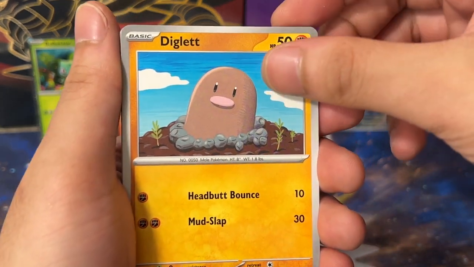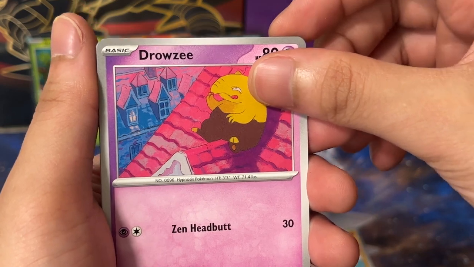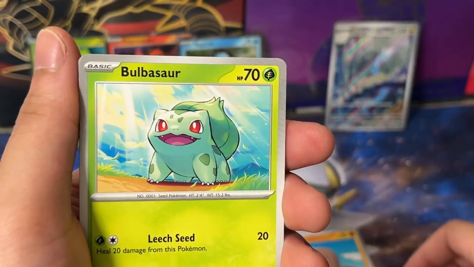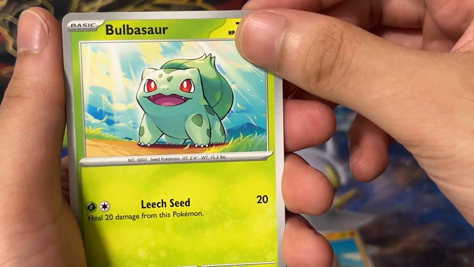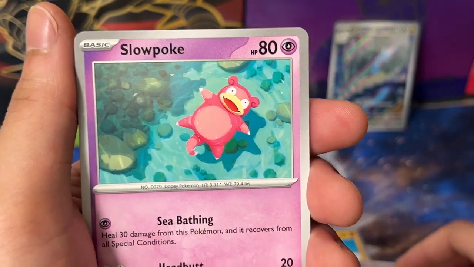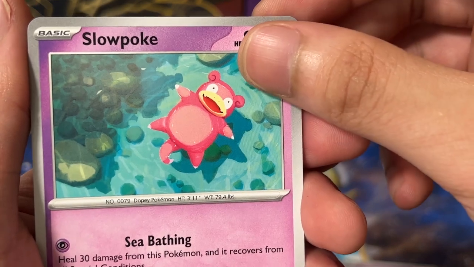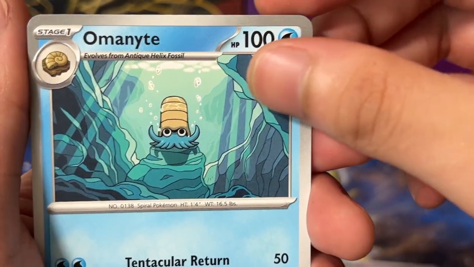Not even close. We got a Diglett, a Drowzee. I don't know, man. Those Hypno things and Drowzee and Abras, they're just always chilling around the city. We got Bulbasaur. We got Slowpoke. He is chilling out right now. I love this card. Slowpoke. We got Omanyte.